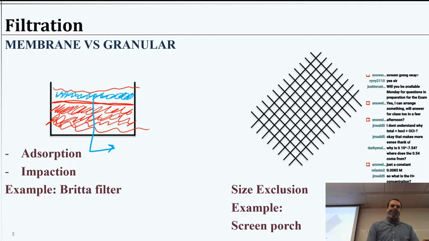An example here of some sort of granular filtration chamber would be a Brita filter. Now those also have a lot of adsorption of chemicals going on too. That's kind of why we use that charcoal type of stuff. It's called activated carbon. It has a lot of adsorption sites, so if you have some chemical in your water, it also grabs the chemicals as they adsorb to the surface. They're not chemically reacted, but they're loosely bonded, kind of like the hydrogen bonding sort of stuff. So that's one example of granular filtration.